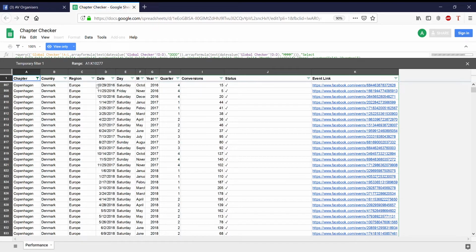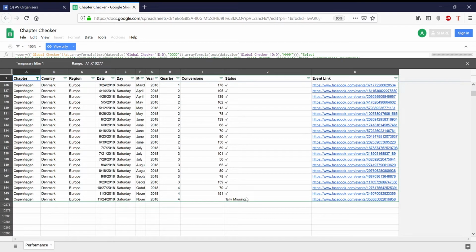So for the event on the 29th of October 2016, Copenhagen has reported the tally for the event, and we can see it with the check mark. If the tally hasn't been reported, you will see tally missing for the event. For example, Copenhagen hasn't provided the tally for the 24th of November.